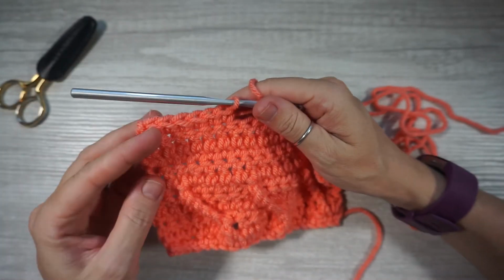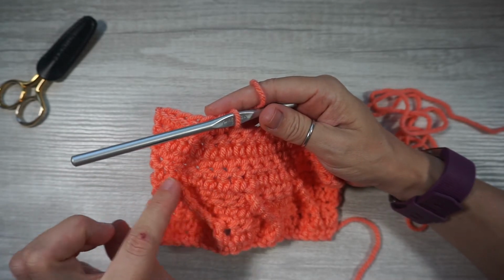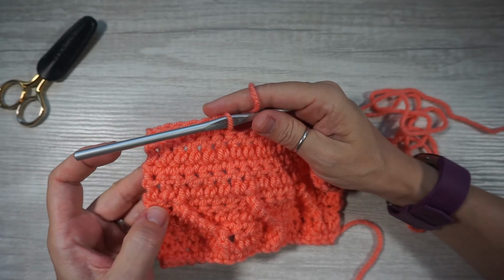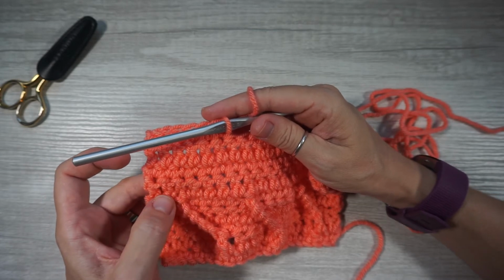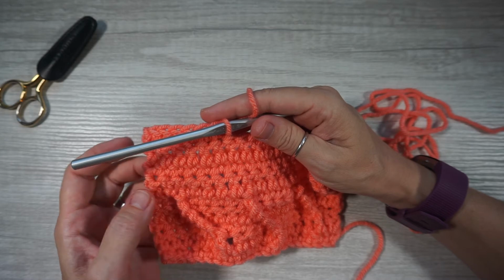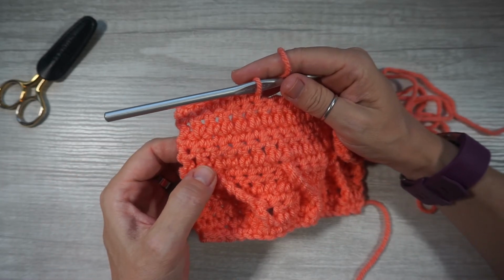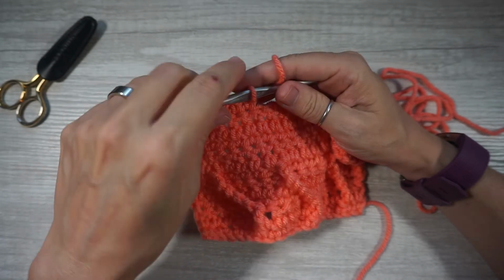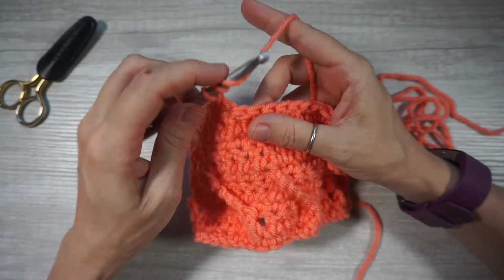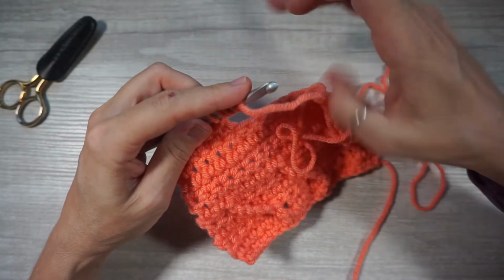Now we're going to be working into the row down here. So in row, what was this? Row 5. So we're going to be working into row 6. And from here, we're going to work into the second post here. So it's going to come back that way. So we're going to yarn over 4 times. 1, 2, 3, and 4.